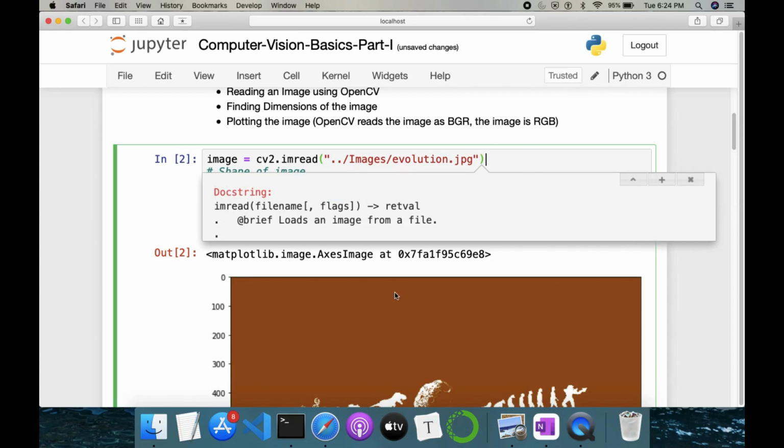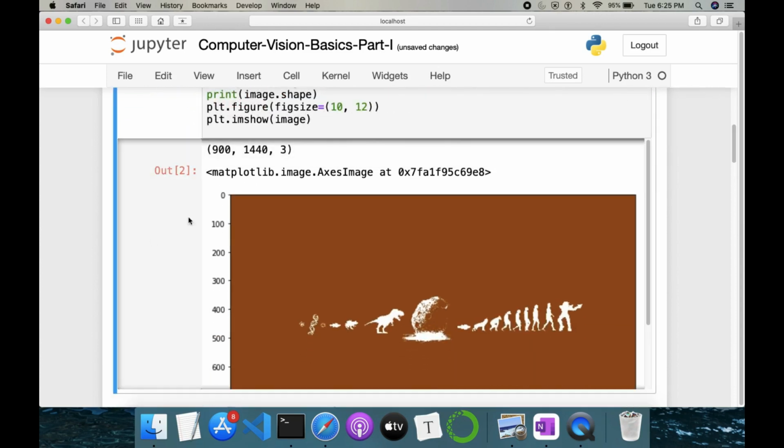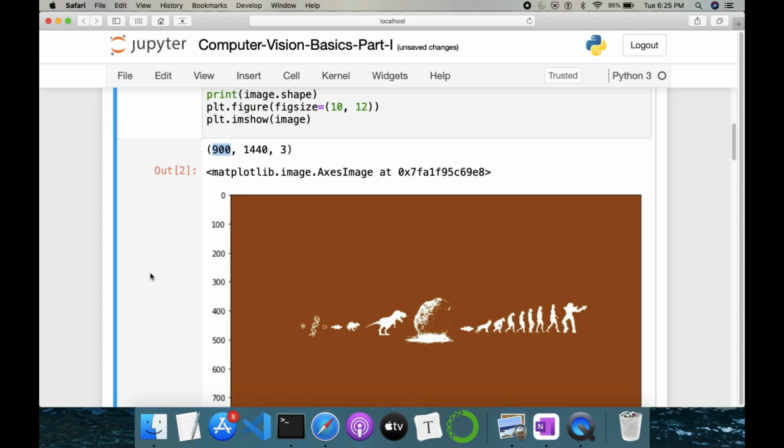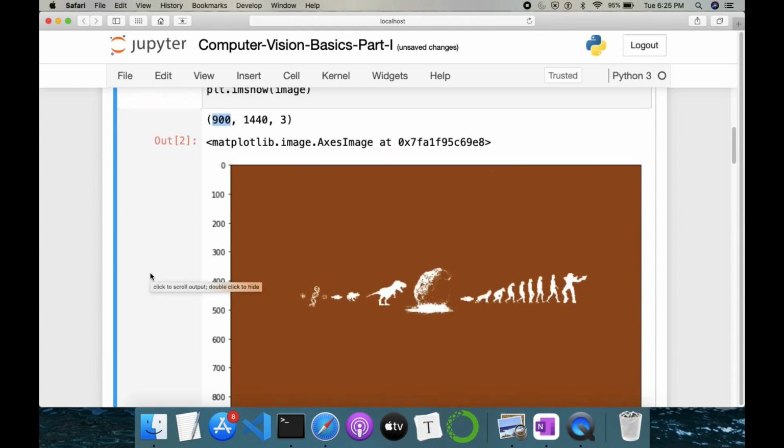So the matrices are ordered differently, and the blue appears as brown. We can also see the dimensions of the image: 900 is the height, 1440 is the width, and 3 is the channels, the 3 different channels, RGB.